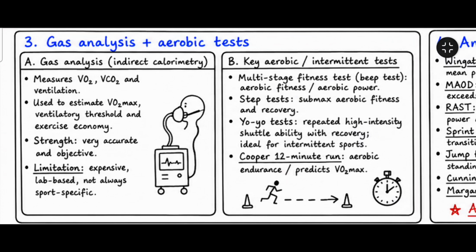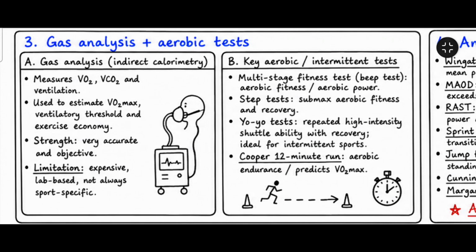So the beep test is best for games players and people who want to test general aerobic fitness. Its limitation is that turning ability affects the score, because you are obviously going back and forth. You have to turn, and that's going to affect the score a little bit. Also, motivation matters. If your motivation is low, you might not do very well. And also, it's not sport specific for straight line sports.